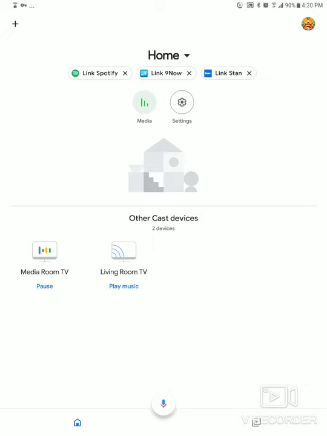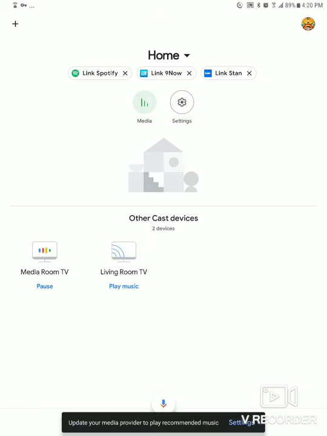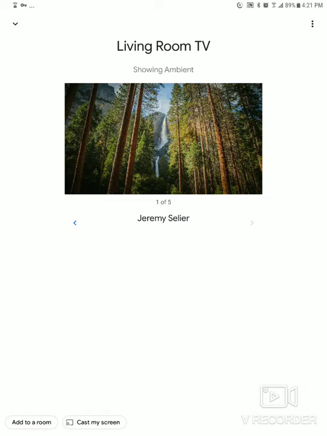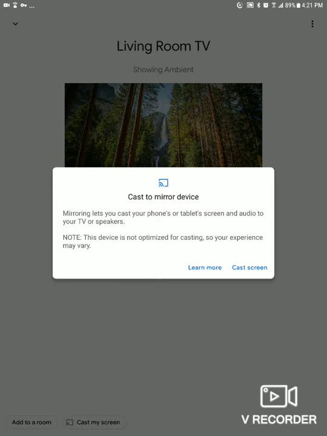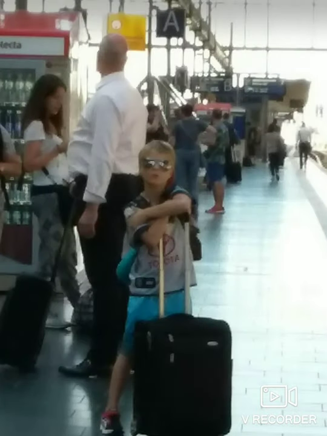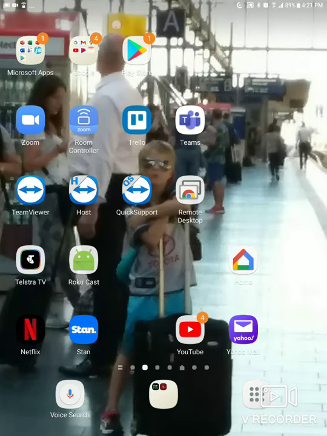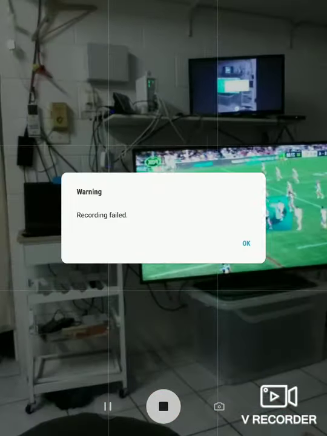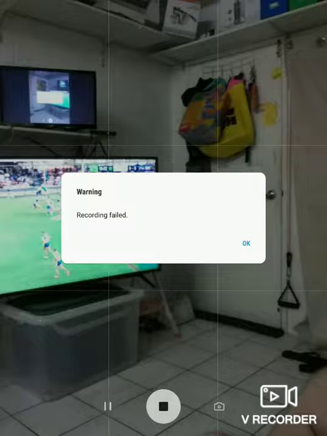I need Wi-Fi connectivity on both devices and the router to do that, and then I can do things like this. So Living Room TV, I'll tap that. Living Room TV, come on. And then we've got cast or mirror my screen, cast my screen, bang, and then it says something about, yep, I want this, yes, it's okay, and here we are. Now at that point, I am projecting what you see onto another television. How would you know? Because I'll show you with the camera. Whoops, and there it is there on the TV.